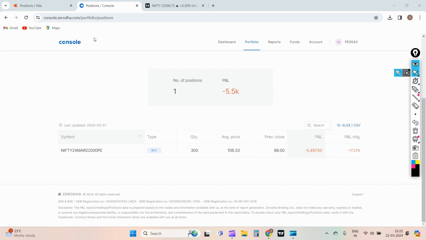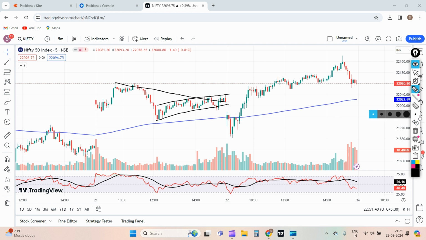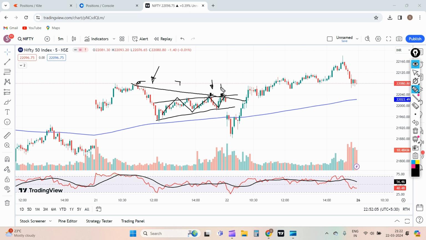If I go to the Nifty chart over here, this was the pattern I was talking about, and there was a consolidation at this point. And another trend line was happening at this point. Let me delete this and redraw again. So this was a zone wherein Nifty was forming a pattern, and along with this, from this top, there was this sort of pattern wherein there was double confluence at this point. Looking at this trend line along with this small channel pattern, there was a double confluence at this point. Hence, I held my position.